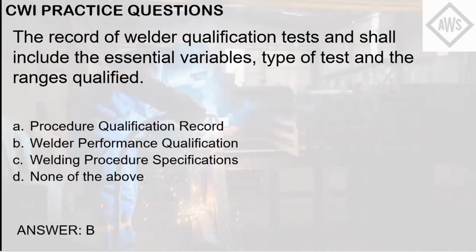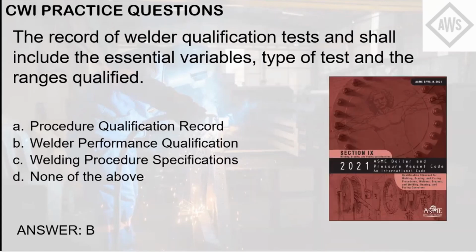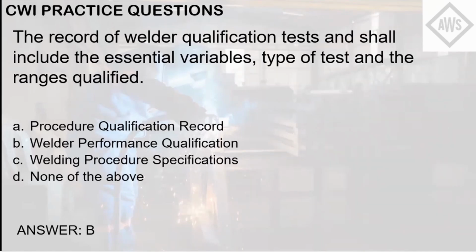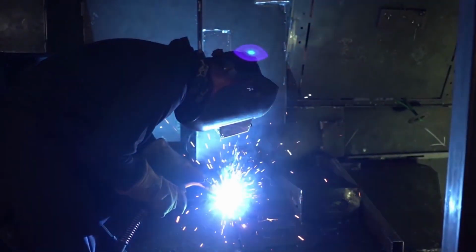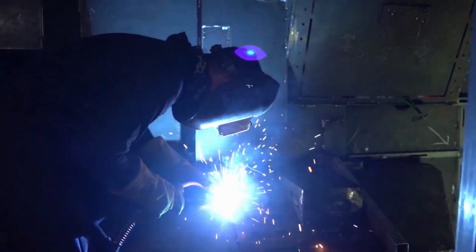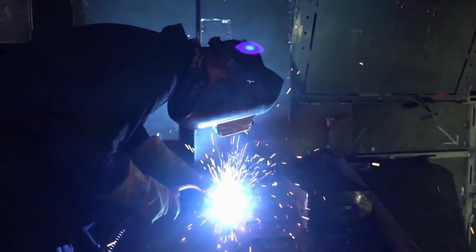So this welder performance qualification is an important welding document that specifies the range of variables that the welder is qualified in accordance with the applicable codes and standards. For example, the welder is qualified with ASME 9, so the essential variables specified for that process are included in this document. Also, the range of the variables qualified and the tests that the welder has done to prove that he is qualified for that welding process.